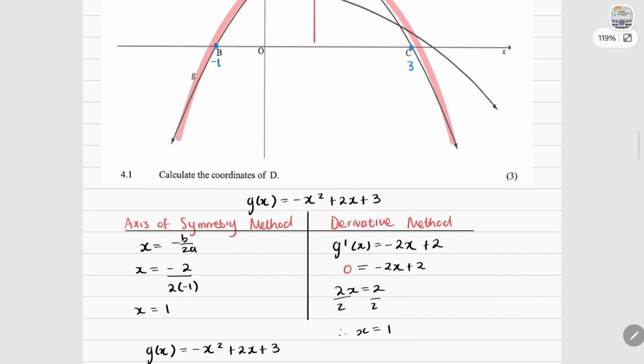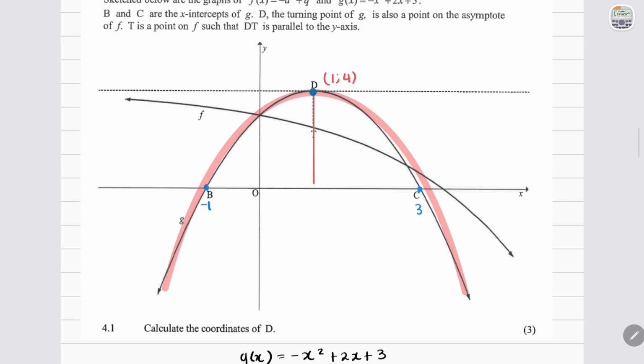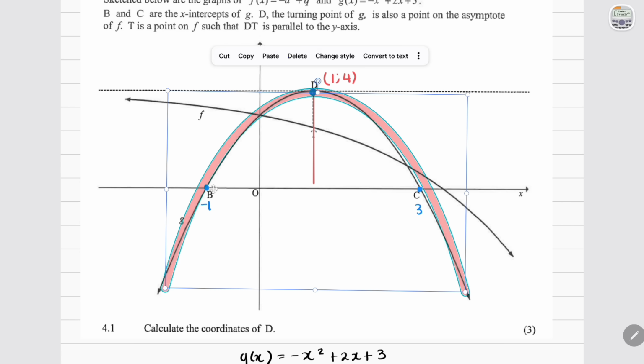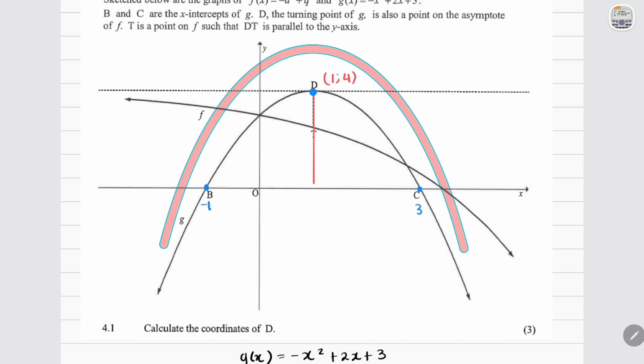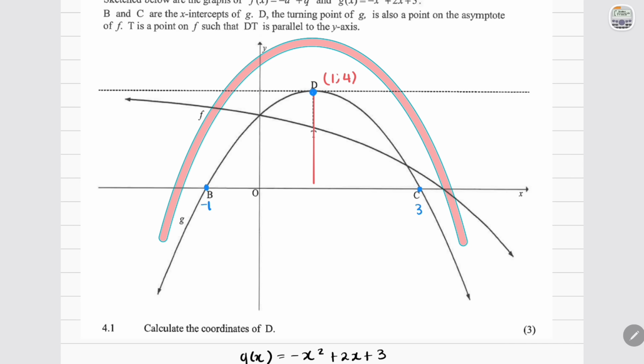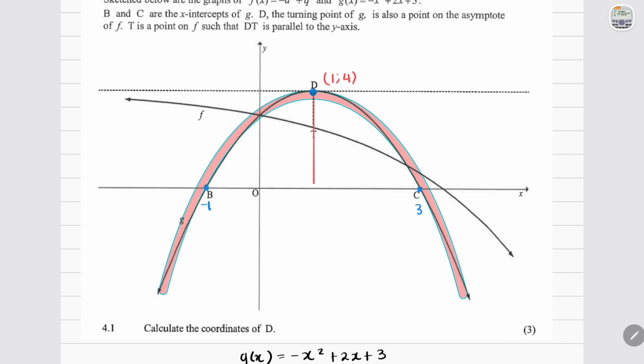So let's see. If we look at this graph, how do we move this so that it always has positive roots? So right now, it has a negative root and a positive. We wanted to have two positives. If you move it up, you see how this does not solve the problem. Okay, so moving it up is not an option. It's just going to end up having negative and positive, and we don't want that. So we need to move it down.